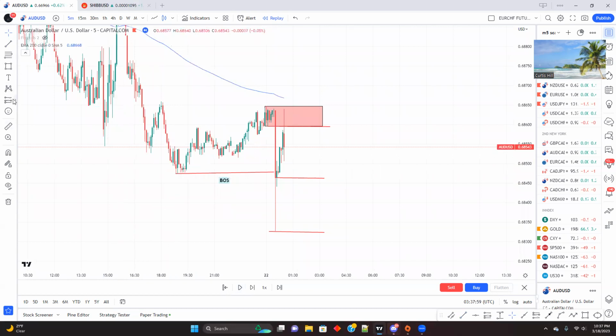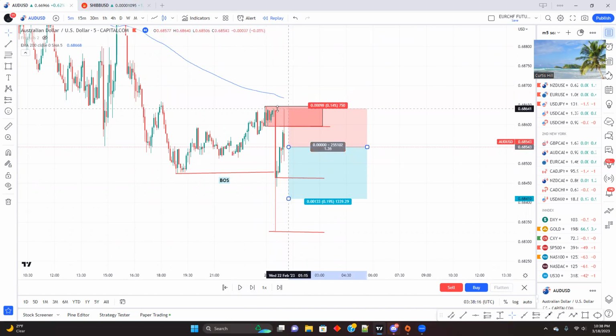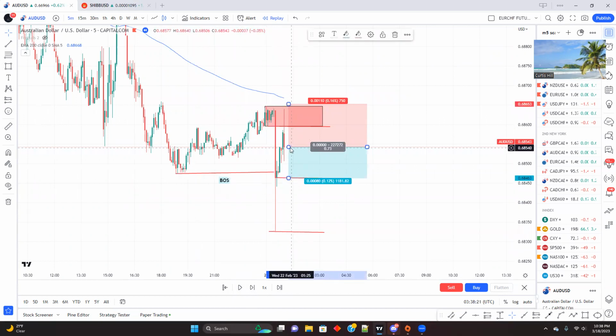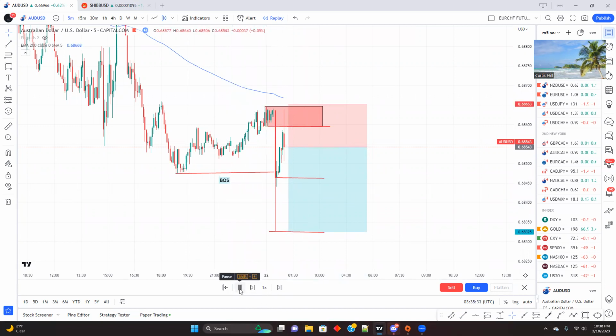So right there, we short. This is the wick. This is the candle, that wick, right? We've got to wait until this candle gets broken. Sometimes you could take the candle break from the wick, but I'm going to take, at this point, the body. We're going to put the stop loss above, and you could target either here. See, this is not going to be a 1-to-1, so I wouldn't target there. I'll start targeting down here, and it'd be somewhere around a 1-to-2, right? So let's see if that candle breaks.